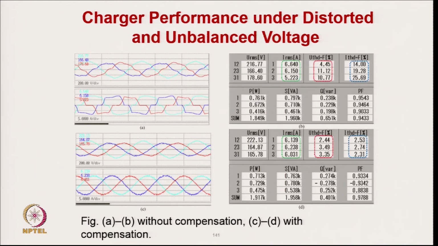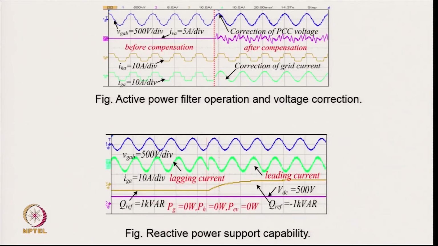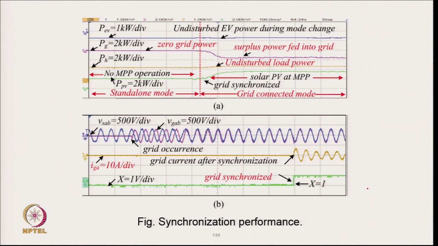And even with an unbalanced voltage, we are still able to have sinusoidal balanced current in the grid line. And when the power of the electric vehicle is changing, the power accordingly changes into the grid, that is vehicle to grid power. So, you are able to have power from vehicle to grid, grid to vehicle, all modes. And when feeding a local non-linear load with distorted voltage, the algorithm works well, and you are able to provide leading and lagging reactive power from these converters.